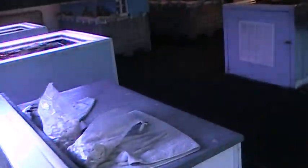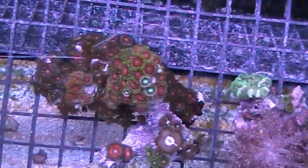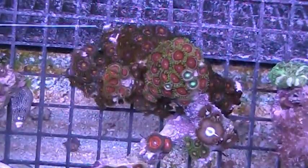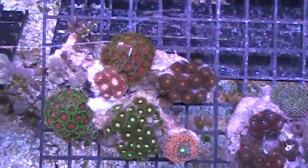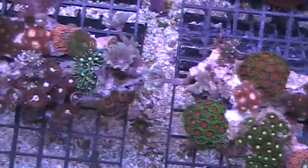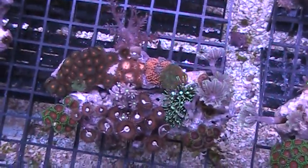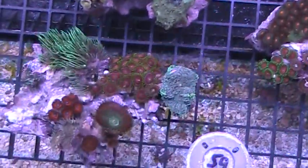Also this week we're adding some new pieces of the reef. If you're not familiar with those, pieces of the reef are pieces of live rock — cured live rock — where we've added quite a few frags of corals that we grow here. We sell them as one piece with the corals all attached and we call them pieces of the reef, just like as if you took a chunk of the reef. But these are all aquacultured pieces. These are some of the smaller ones, going for about $49 to $59, and these will also be posting up on our website this week.